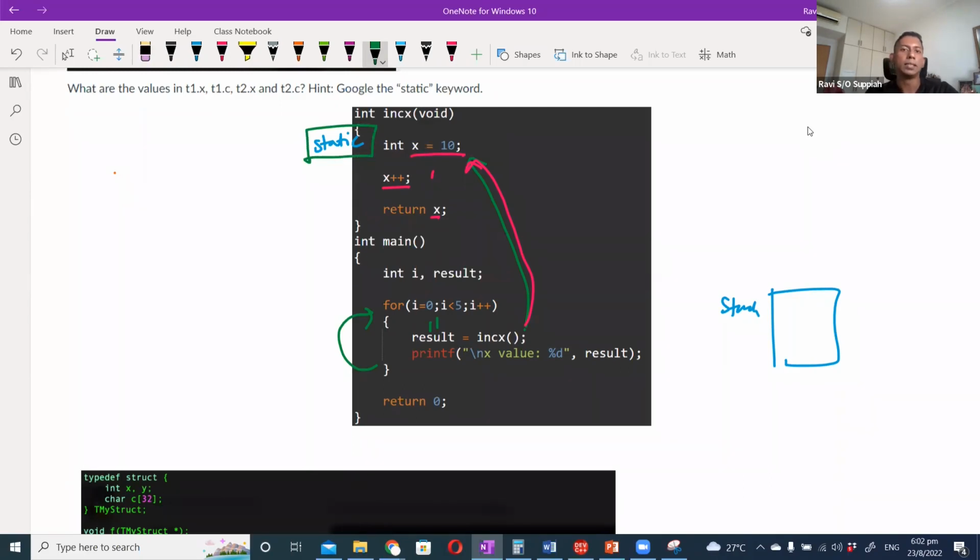But if I use this static keyword, instead of being in the stack segment, it goes to another part of the memory known as the data segment. This is where you can have persistent storage. It will not be allocated within the stack, it will be in the data segment, which means that even when I exit from the function, this X is still safely stored in a separate area. That is why it can retain the value even after I come out of the function. If I don't use static, it's on the stack, which means that once I come out of the function, the stack is cleared, the data is gone.